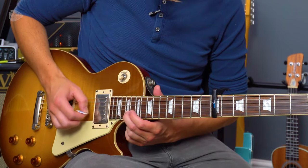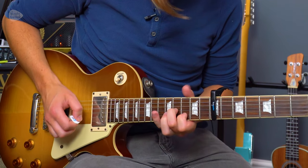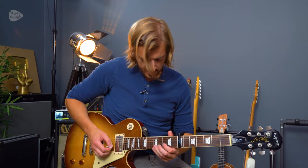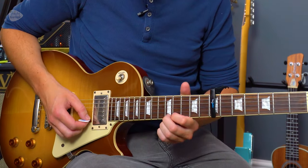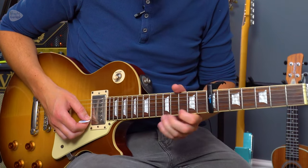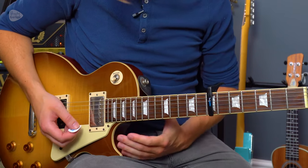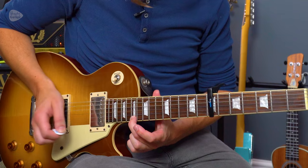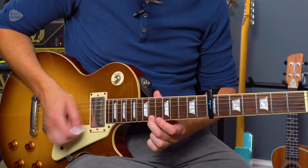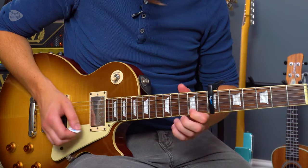Harmony. So everything's the same apart from this. This is a tricky bend. It's a whole step bend there. Do it with your third finger, maybe. And then on one string. So all of that.